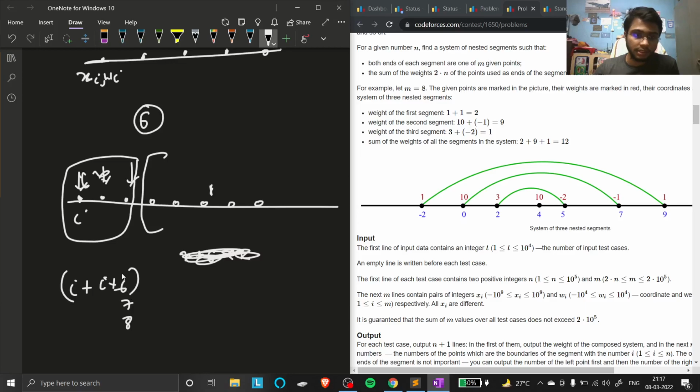We will check which is giving me the minimum. Like this we do. Then after this, if I come here, I will check which of these is giving me less.